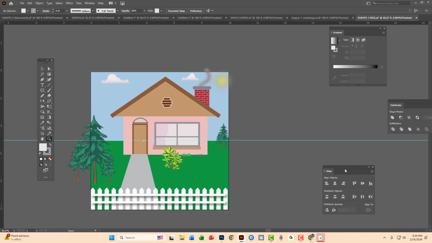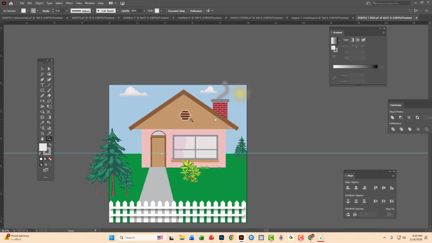Okay. All right. So now we're gonna create some mountains behind. We're gonna select the pen tool. Select it, and we're gonna click maybe here.